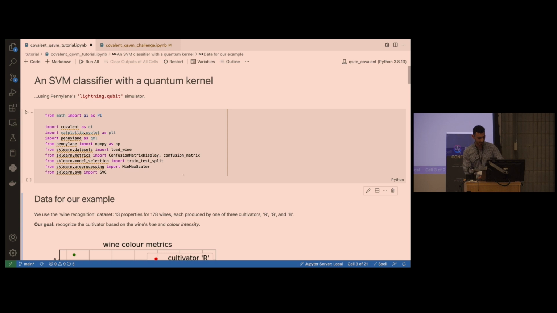Okay, so let's train an SVM classifier with a quantum kernel. For the purpose of this talk, I'm going to use a simulator because there are only about a half dozen freely available QPUs, and we'd be waiting here for maybe 5 hours for this to finish because anything we submit will be queued up, right? So I'll just use a simulator for the purposes of the demonstration. What Covalent will do for us in this context is very simply parallelize all these tasks just on my laptop here. So let's walk through this right here.